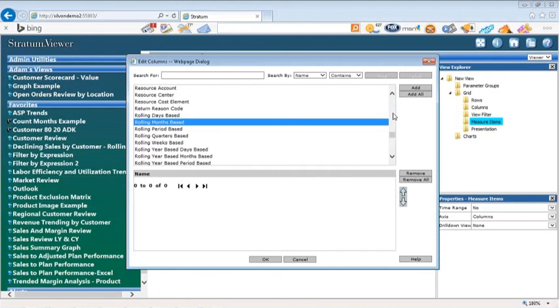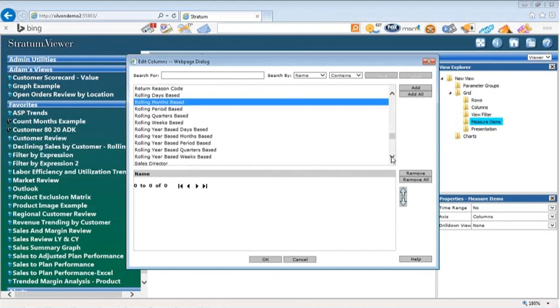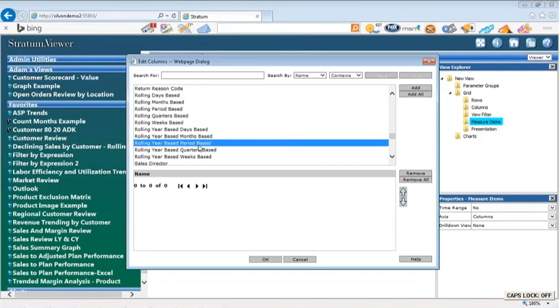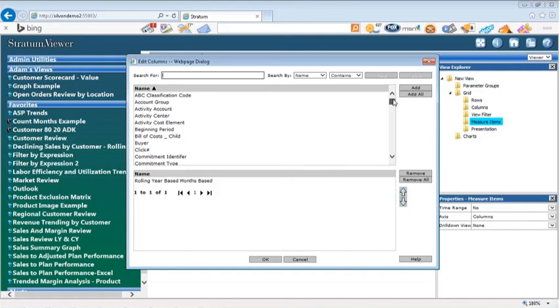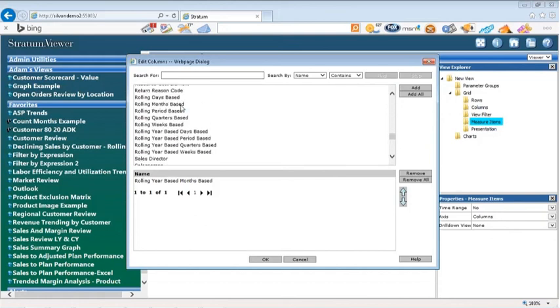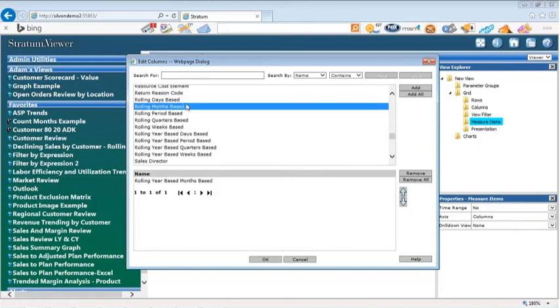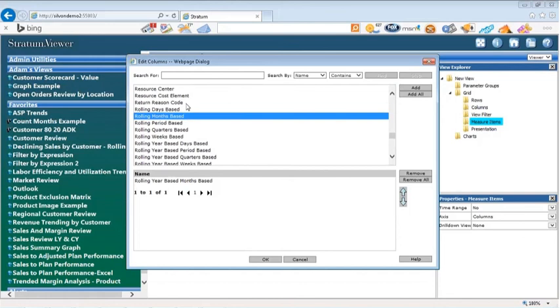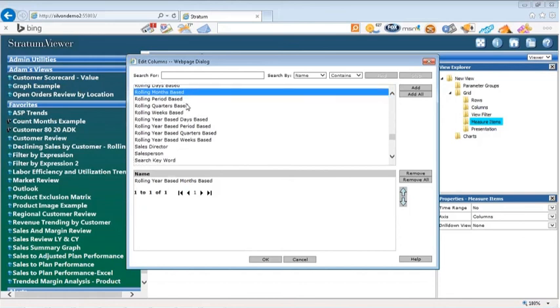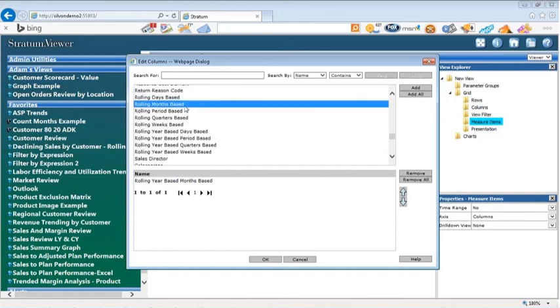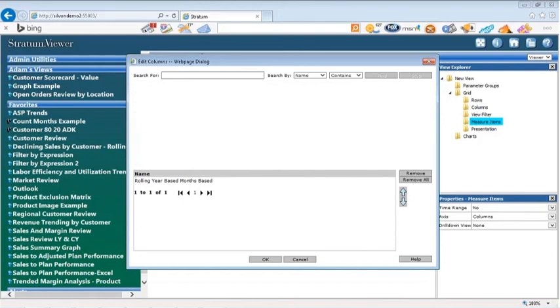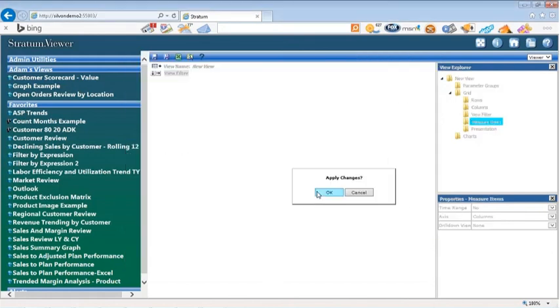And as you can see, there's based, and you also have rolling absolute ones as well. So we'll grab that one there, and we'll grab rolling months. We'll grab both of them.